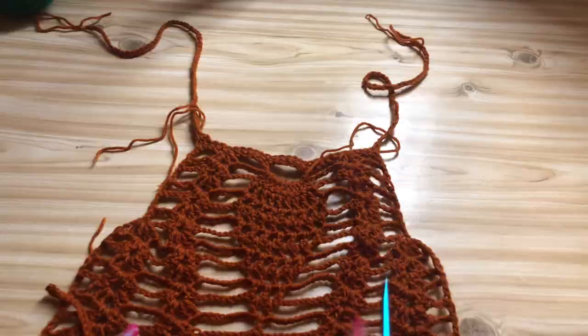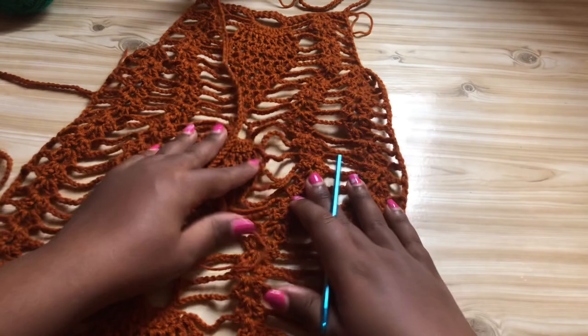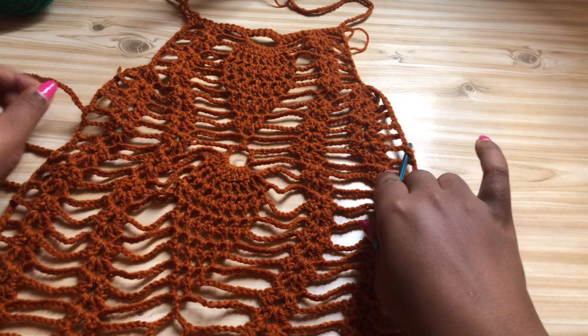I went ahead and attached my chains to tie around the neck, and I also added this one chain on this side, and I want to show you how to attach yours on this other side. So what I did here was count from where the one double crochet ends here, that is the row that I made my chain. Okay, so it's this one here.